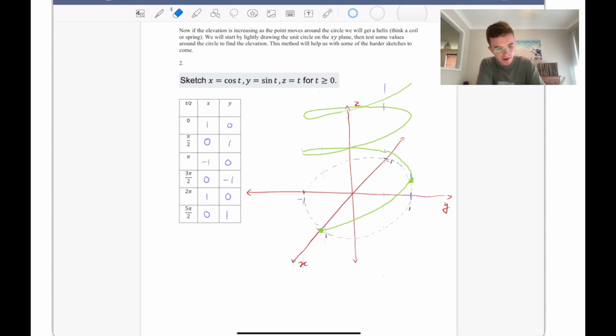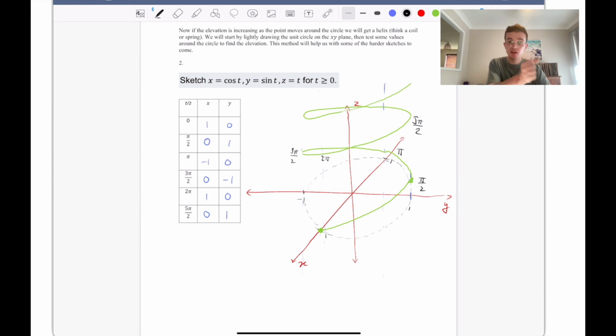Then I would simply add in, we're going pi on 2 here. Then this is pi. Then this over here is 3 pi on 2. Then this here, which the next one is 2 pi. Then our next one was up here at 5 pi on 2. And we go on and on. That's the idea of helixes. We're going to practice lots of these, and it is quite tricky. And we're just getting the general shape and understand what's happening. So this is a coil and it's going up and up and up. Okay.